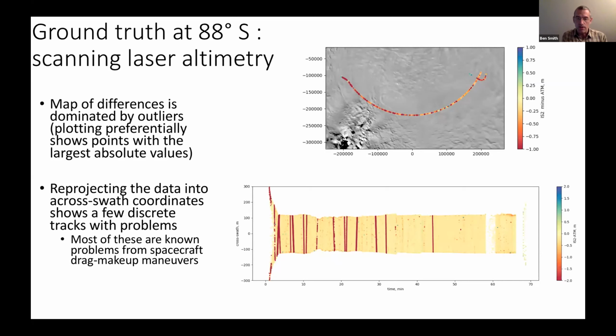Now, as a warning to all of you looking at this, I guess the thing to point out here is that there are these outlying tracks, and those have mostly been filtered out of the data that any of you will be getting from NSIDC. So this is something that we on the science team looked at and realized that there were some tracks that hadn't worked very well. And mostly we've removed those from the data set that's been released.